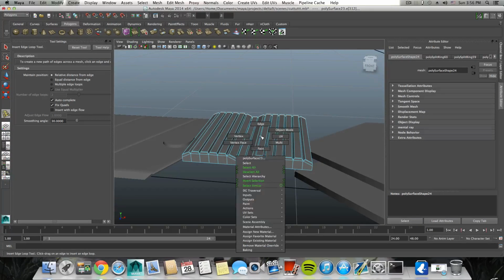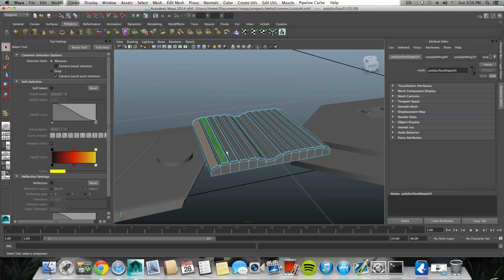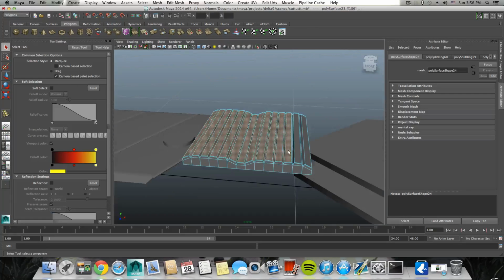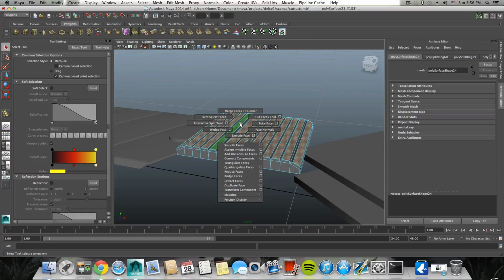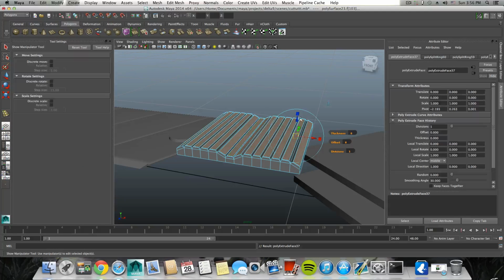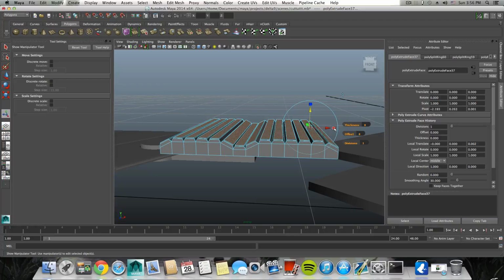Then choose face, and we are going to extrude them just a bit once more. Hold down shift, right click, extrude face, and push it just a little bit up and a little bit inside like so.